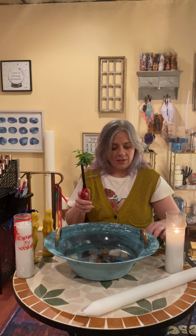Now, aside from doing these rituals, I just love candles. And my favorite candle wax is beeswax. For my regular candle wax, I usually add essential oils and all that good stuff, but when it comes to beeswax, I don't add anything because they just smell like warm honey when you light them up. And I like that. Some of the candles I also color, but with the beeswax, the color is already so beautiful, and I feel like if we color the beeswax, it kind of takes away from what it is.